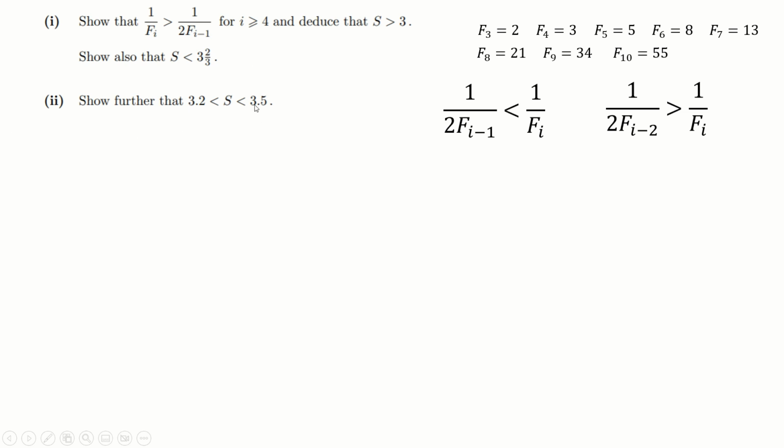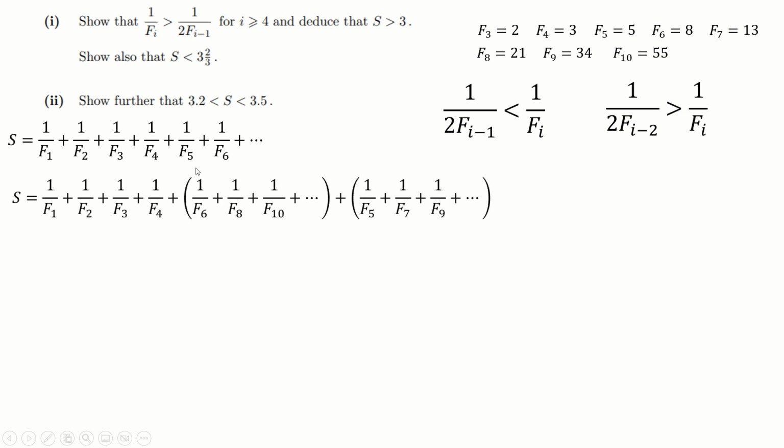And now on the other side, of course, we're going to be using this result instead, just like we did the first time. So we're going to do exactly the same thing. We're going to split it into evens and odds. And the way to get it more accurate is just to keep a couple more terms at the front here, which are unaffected. We start the evens at 6 and we start the odds at 5. That's the way to do it. And again, we'll replace 1 over f of 8 with 1 over 2 f of 6, thus replacing it with something bigger, which makes this entire side bigger.